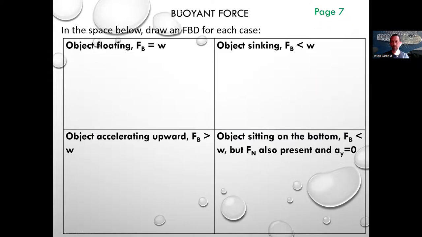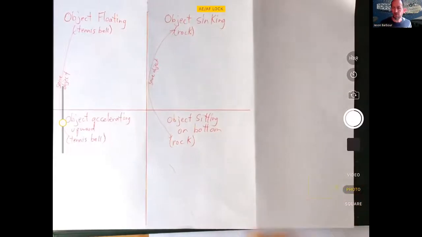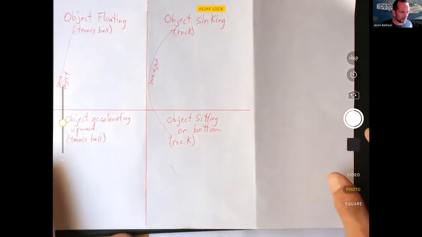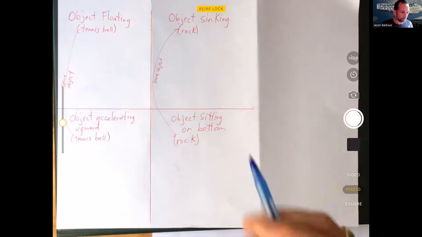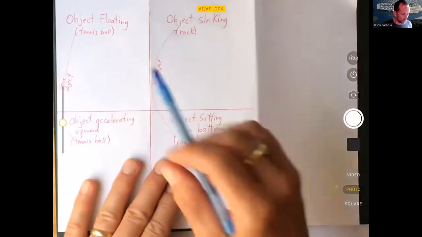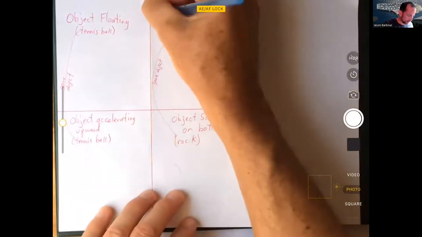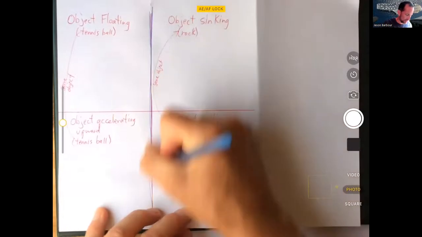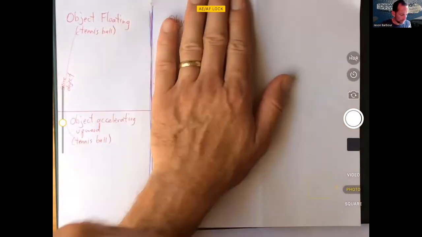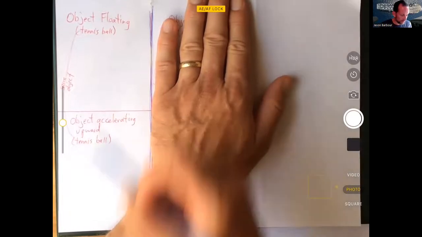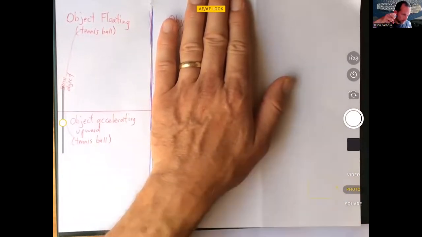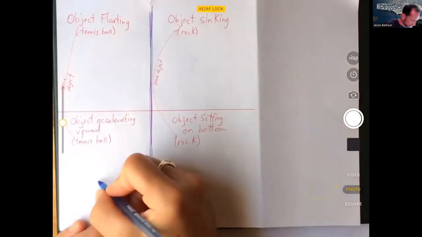It could be partially submerged, like a person sitting in a bathtub, or like that object on the last slide right here in B and C. You would only use the submerged part. So if we combine these, if we use this part, submerged volume of the object, and we combine it where we're using the fluid's density, then that's the right way to say it. So both of those are false. Now let's do this one. Switch cameras here. This matches up to what you have on page seven. I was trying to print it out yesterday, and my printer got very upset with me. It got jammed. I undid it, and then it wouldn't print. So I just decided to handwrite it.